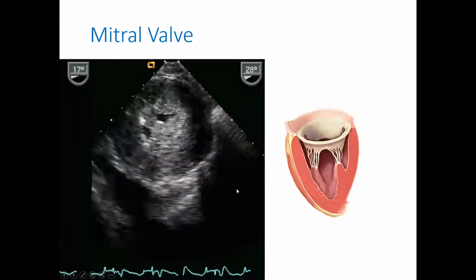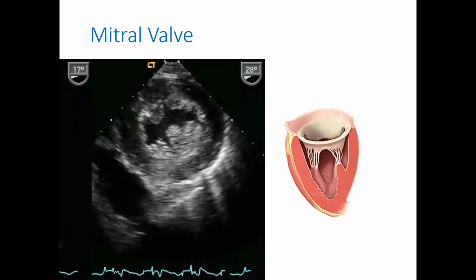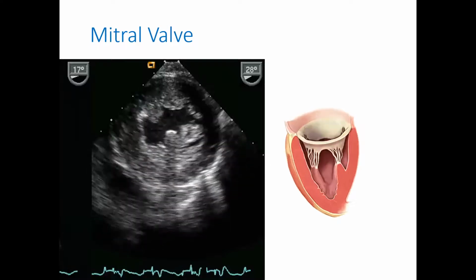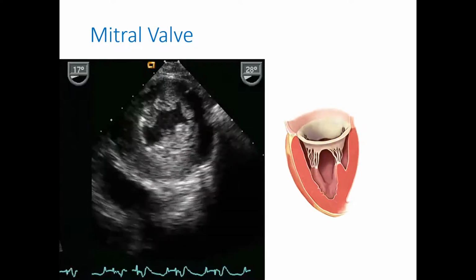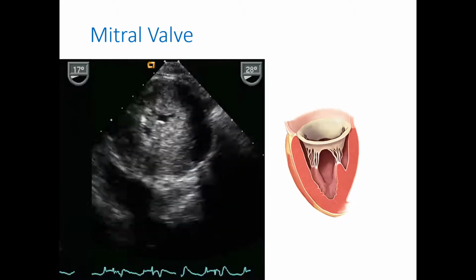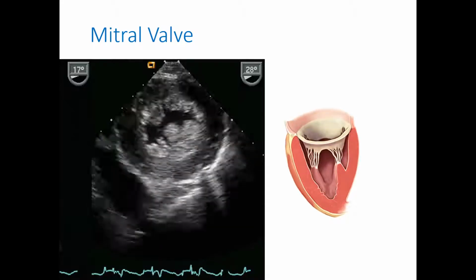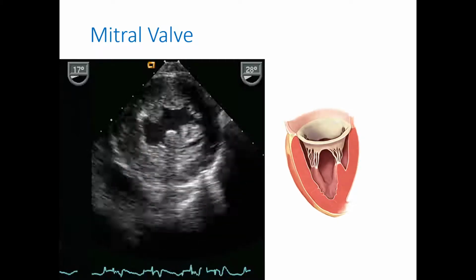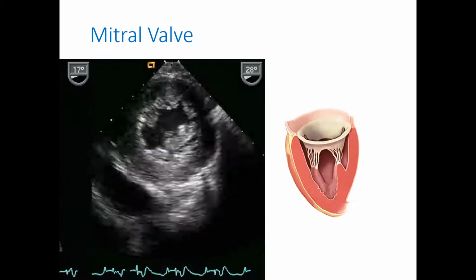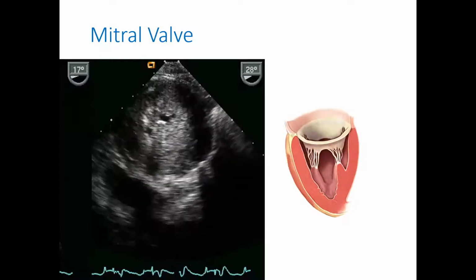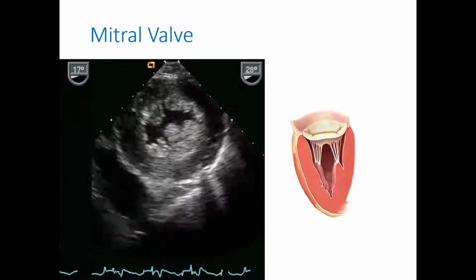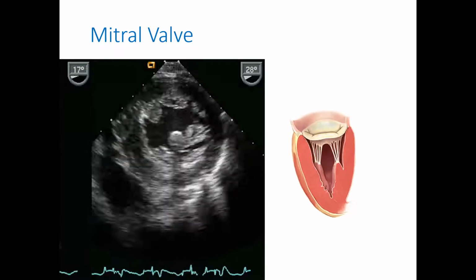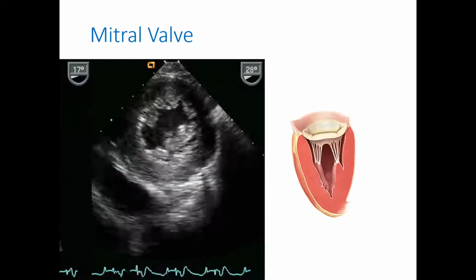This is what the mitral valve looks like when it's open and shut, open and shut. Every 7/10 of a second, this thing is opening and shutting and opening and shutting. That's what gives us a heart rate of about 70 beats a minute. We can see the flaps opening and shutting here. We can also see the fact that they're not closing properly because there's something wrong here with this mitral valve. But what's happening is when the valve shuts properly, the animation is working fine. When the valve shuts properly, when the papillary muscles contract, they pull the chordae tendineae and they pull the flaps shut to seal the ventricle.